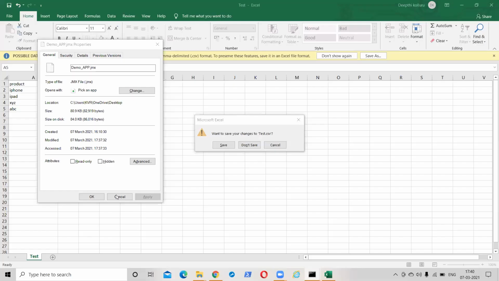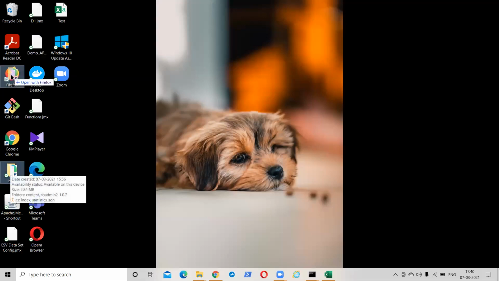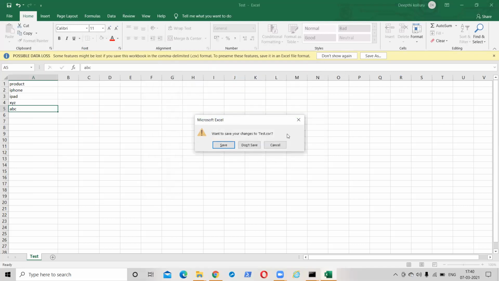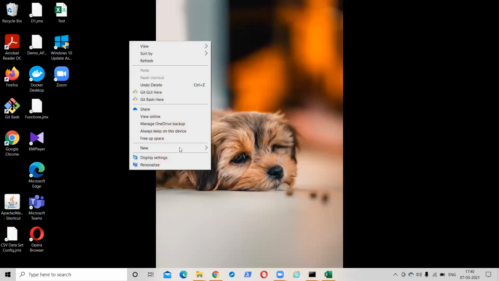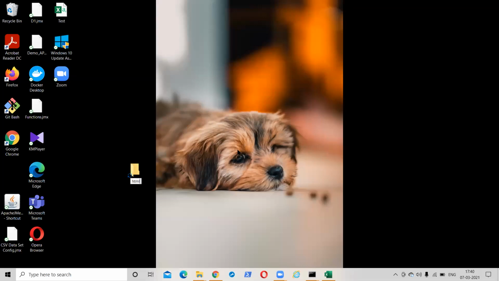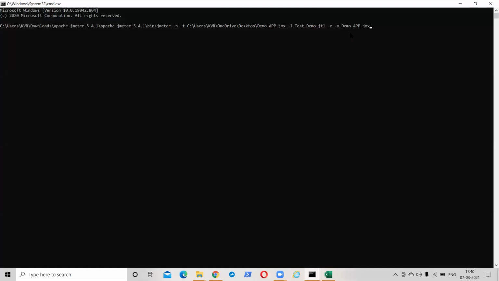If you want to make use of HTML reports, you can create one HTML folder here. You need to give the path of this folder after -e -o.